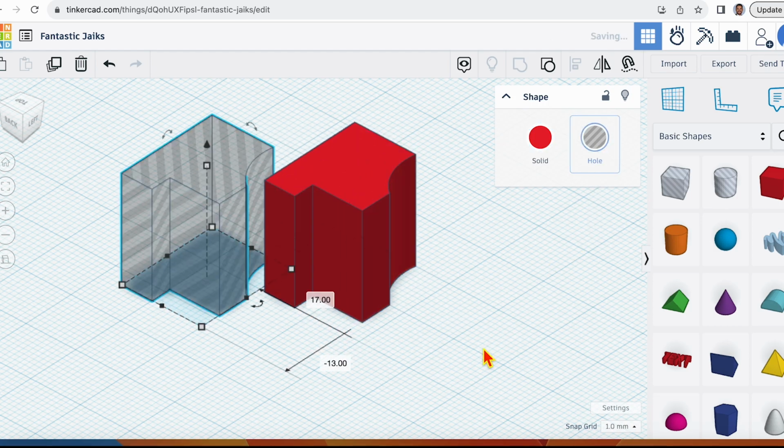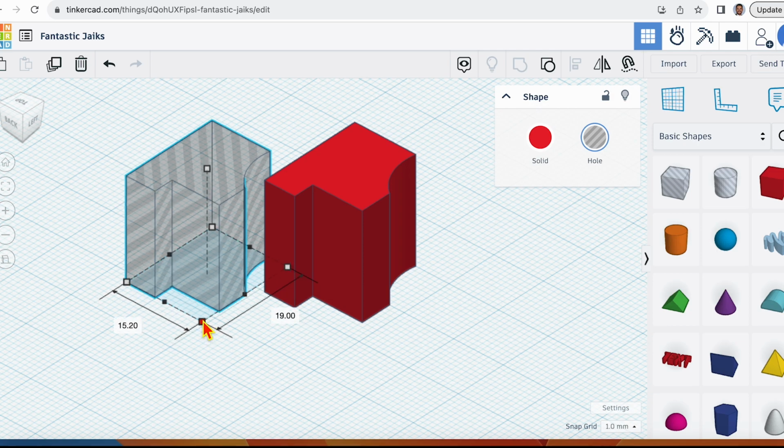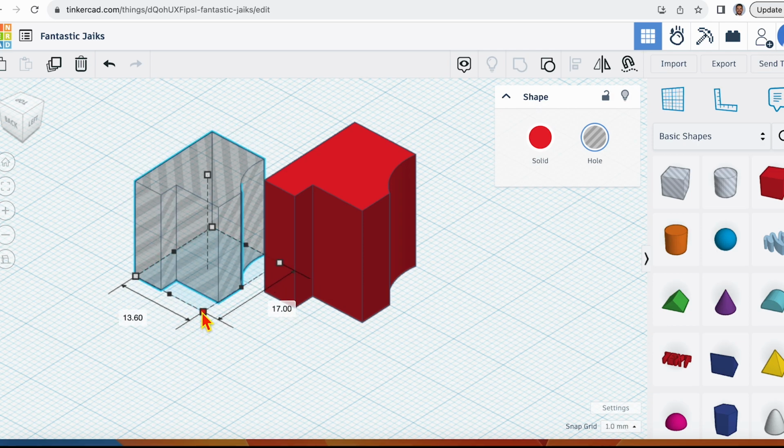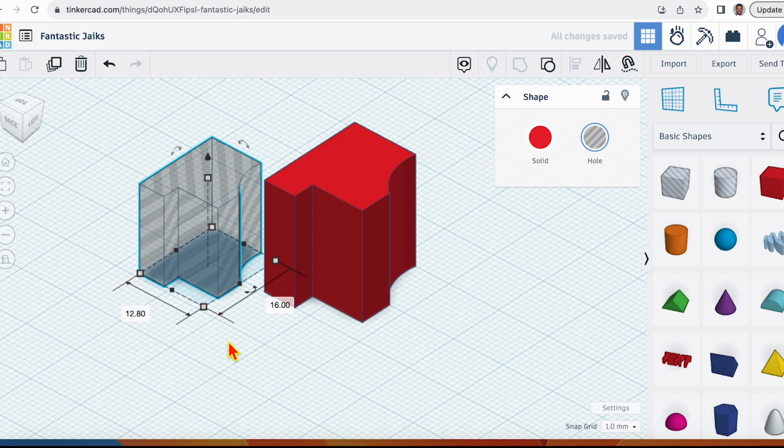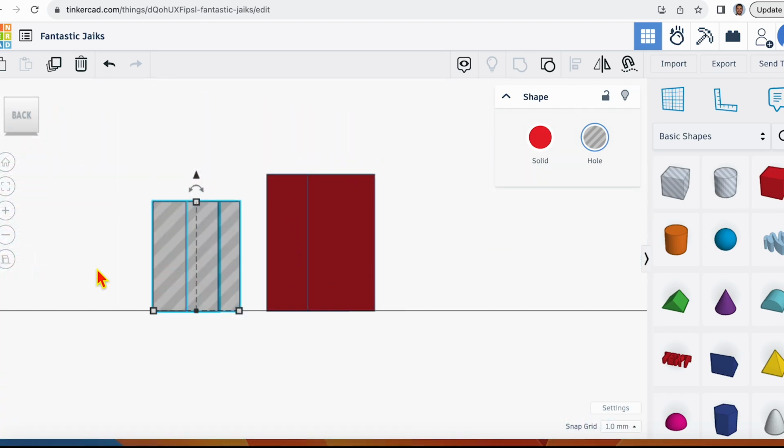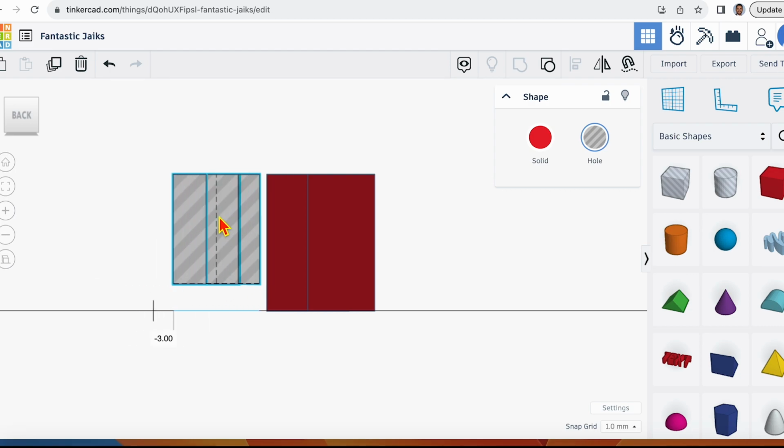So what I'm going to do is convert that into a hole shape, and then with one of my anchor points on the corner, if I hold Shift, it will shrink it down proportionately. That's pretty handy to know, because if you don't do it proportionately, it's going to make everything a bit skew. You notice that I've flicked over to my back view here, and everything is now looking flat, two-dimensional. That makes it a lot easier to manipulate the position of things.